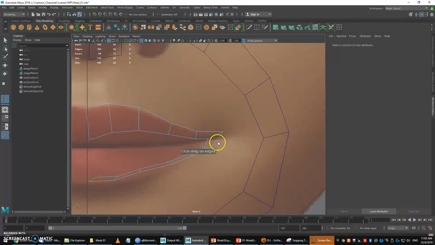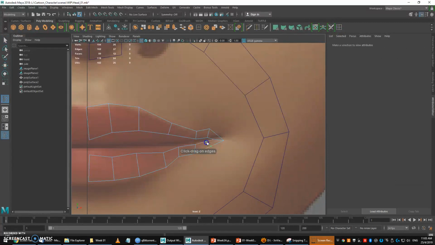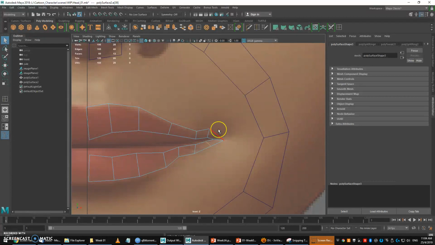I add one more edge loop here. Okay. So I might need to cut one more. Okay, usually around the corner of the lip, there will be plenty of lines, because when the mouth is open, that area is being stretched.